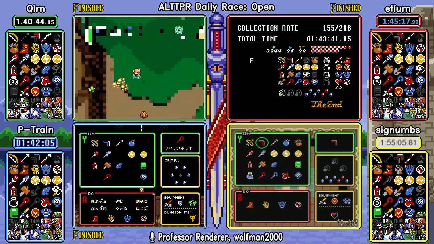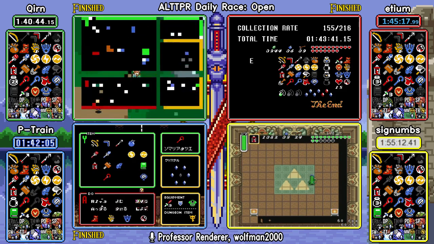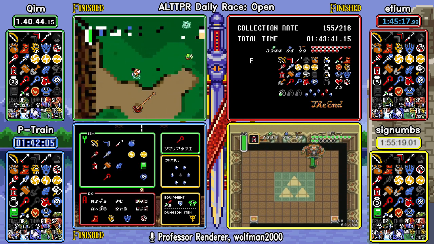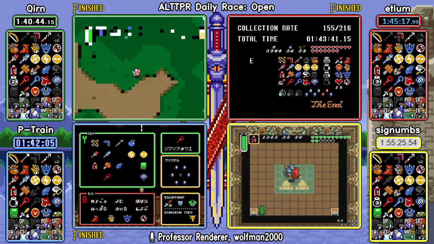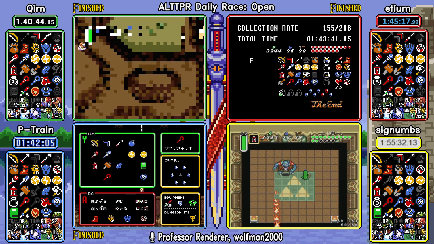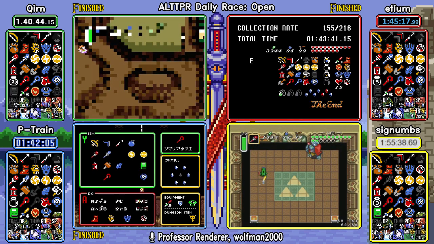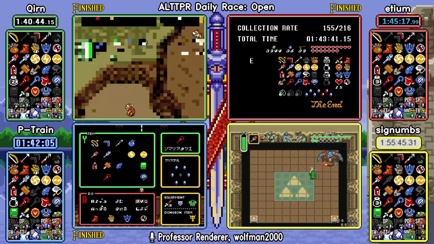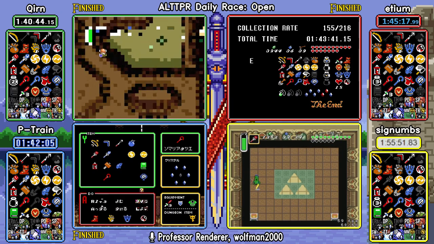Alright, Signums is doing well so far on phase 3 of Ganon here. Come on, Ganon, stop teleporting. Now, he also does not have silver arrows, so he's got to do a silverless Ganon, because he has gold sword. If I recall correctly, it's somewhere between 8 and 12 spin attacks. Unfortunately, I don't remember the exact number, and I admit I lost count.